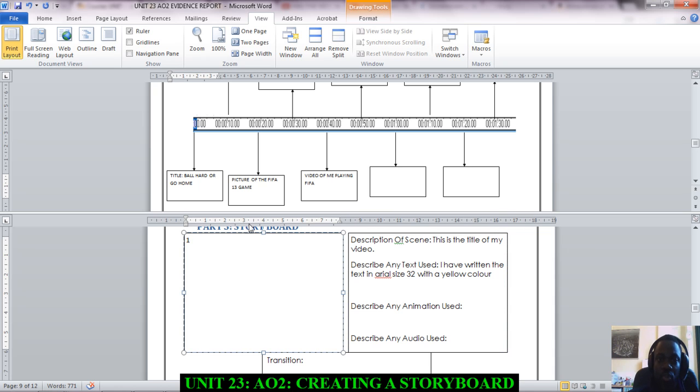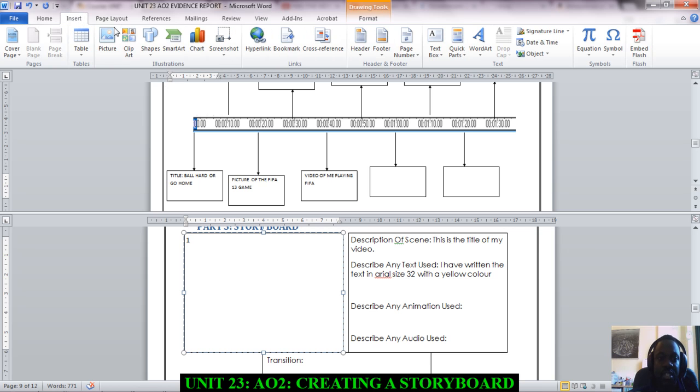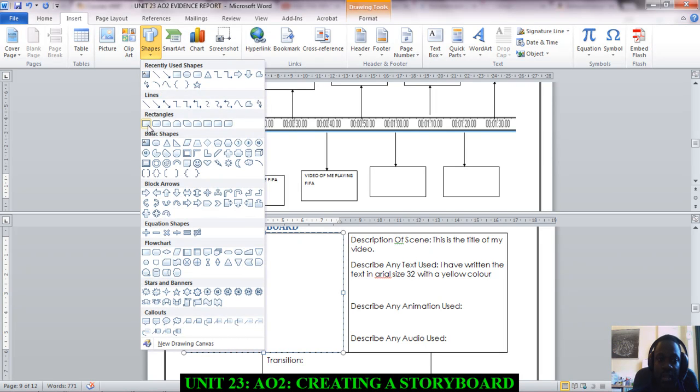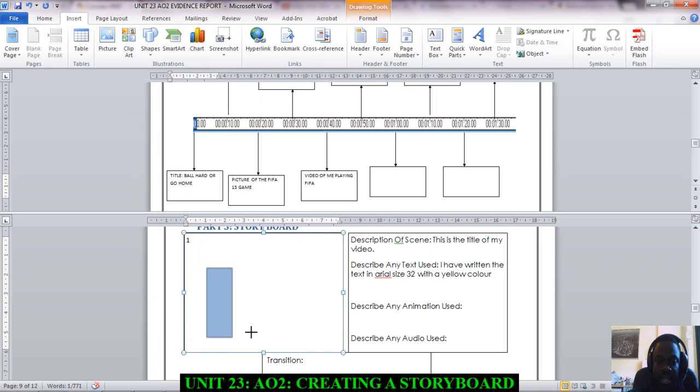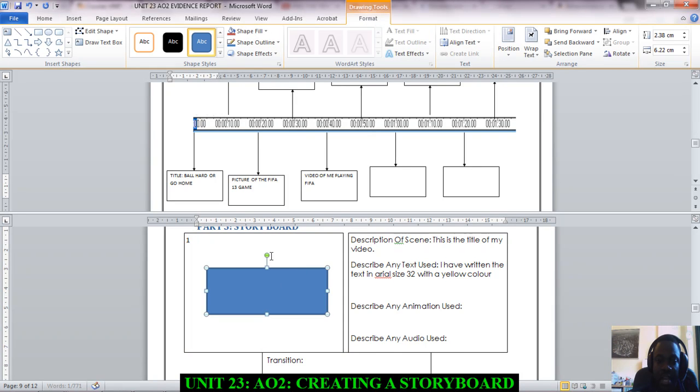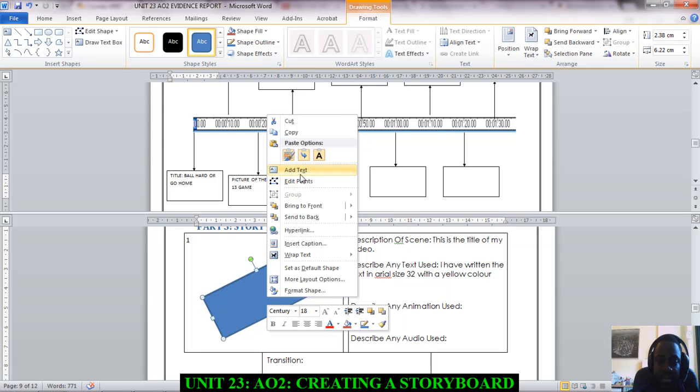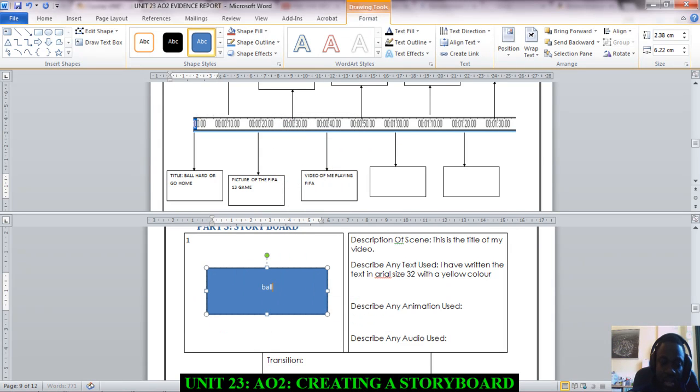And here all you do is draw in your title. So for instance, let's just say I'm drawing this. My drawing will be here. Maybe I will twist it around a bit and I will type in Ball Hard or Go Home.